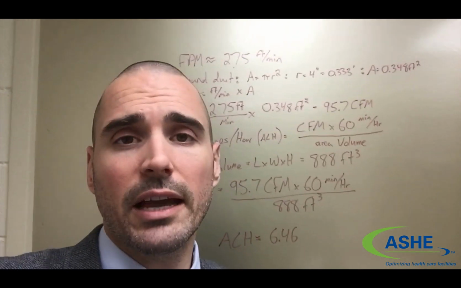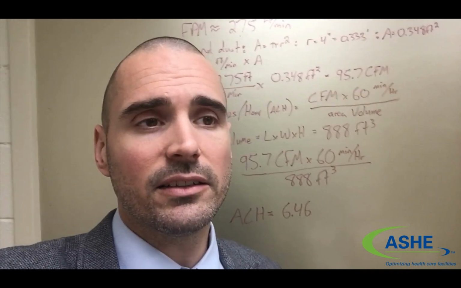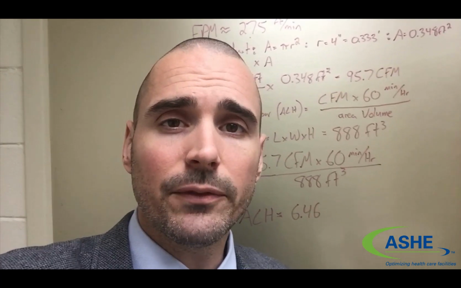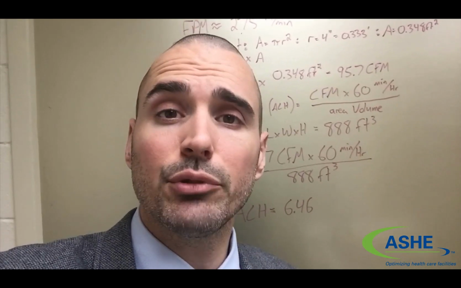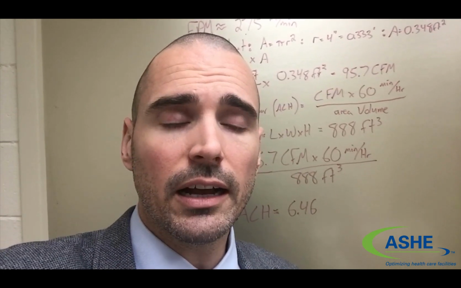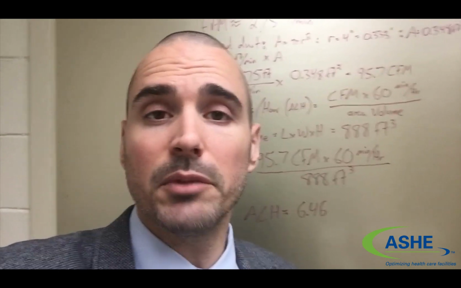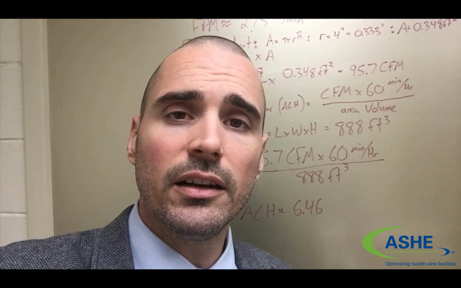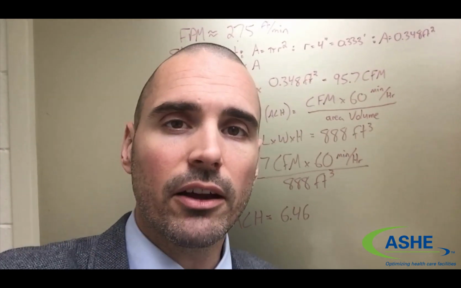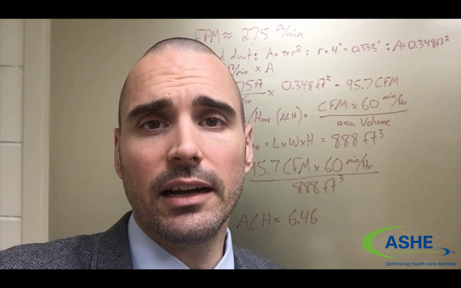So I've done a few calculations to just go back to the basics of air changes per hour and just kind of talk through it as a reminder. The proper way to figure out your air changes per hour is to use a capture hood for all of the supply or exhaust grills in the space, and then calculate based off of the sum of that CFM. If you have a positive space, the supply drives the air changes per hour calculations. If you have a negative space, then the exhaust drives the calculations.